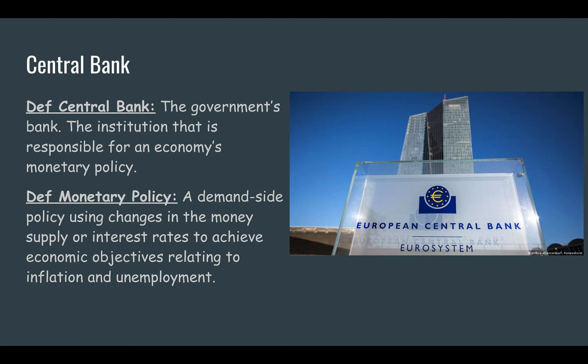Now, this is the one you learn off, but that is so similar to the one that I've given in the previous slide. And what I want you to understand is the first thing that the central bank will do, in order to enact a monetary policy, whatever it may be, expansionary or contractionary, is they will change the money supply. That then changes interest rates. That then changes aggregate demand, and that then hopefully achieves an economic objective, particularly inflation or unemployment. And that's all I need for the moment on monetary policy.